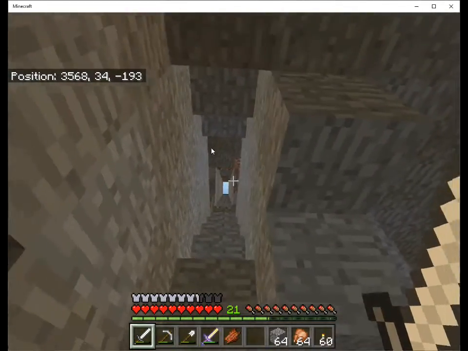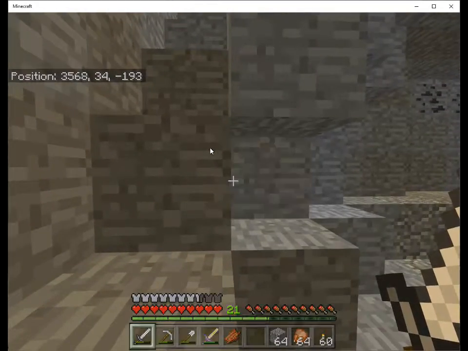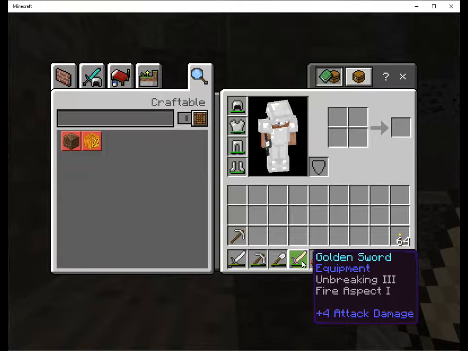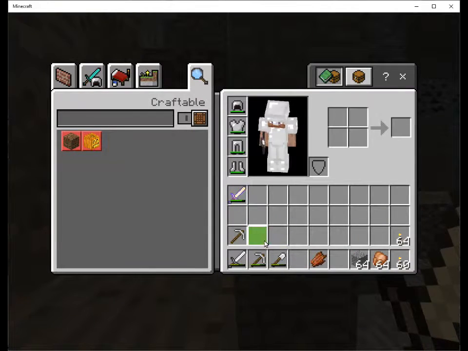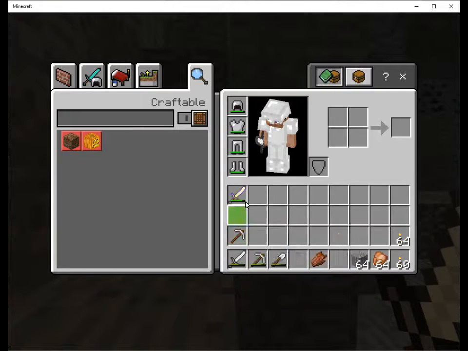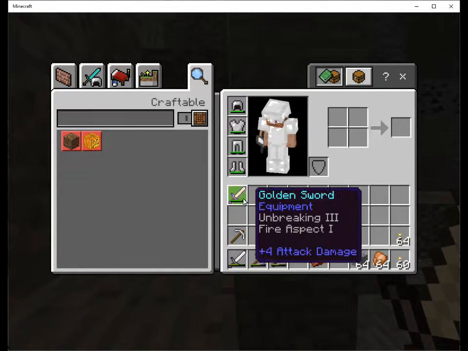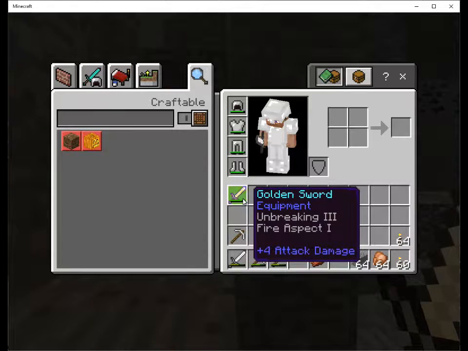So I dug up to the surface, and I actually came out in the swamp near my base, and I ran over and made some more torches and some more, oh hey, that's enchanted. Unbreaking and fire aspect. Nice. I have no real use for a gold sword. I believe the iron sword is much better. Although that has some pretty good enchants on it.